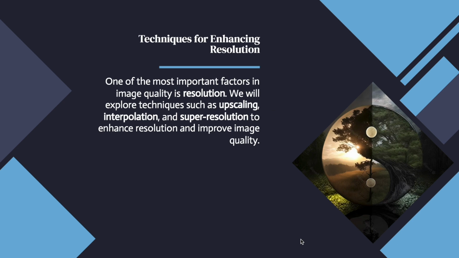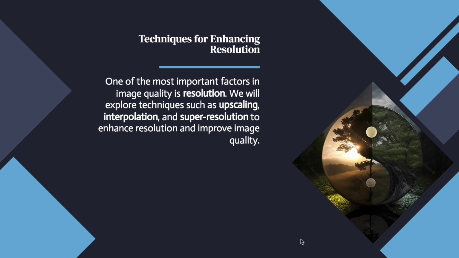Techniques for enhancing resolution. Resolution enhancement techniques are used to improve the level of detail and sharpness in an image. Here are some common techniques used for enhancing resolution. Super resolution. This technique involves combining multiple low resolution images of the same scene or object to create a higher resolution image. Second, interpolation. This technique involves estimating missing pixel values in an image based on the surrounding pixels.